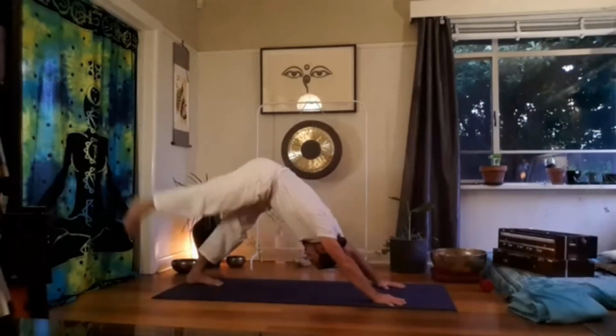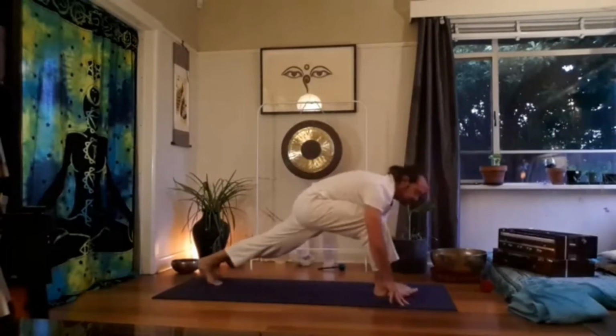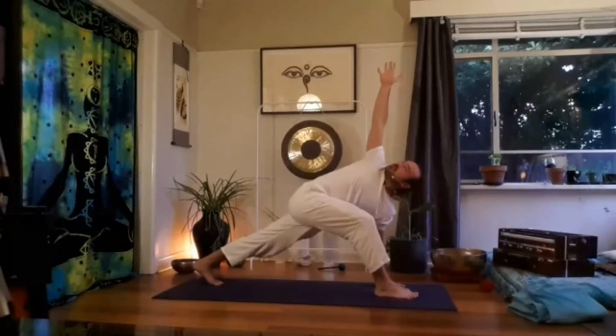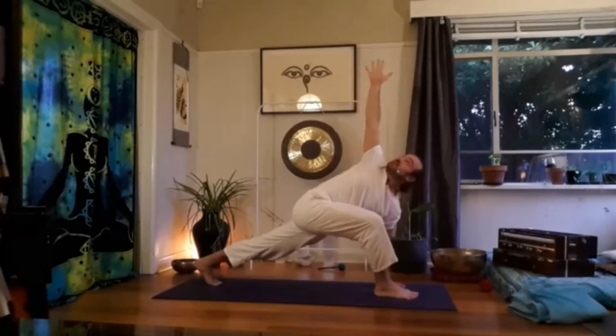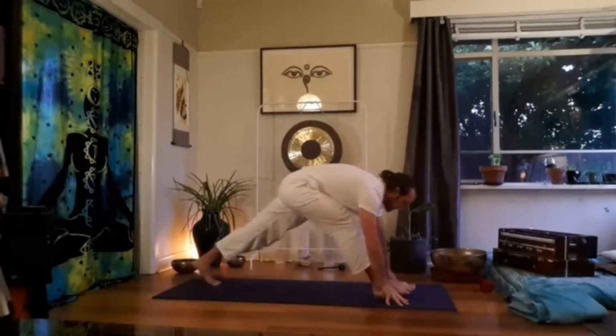Inhaling, left leg up. Exhale, you step forward. Coming into your twist, inhaling, left arm up. Again, knee, shoulder nice and snug. See if you can bend into your front knee a bit more. Back leg is nice and straight. Exhale, release. Stepping forward.